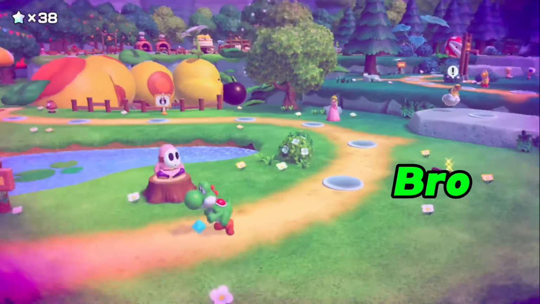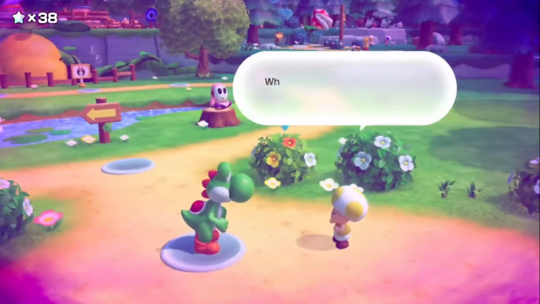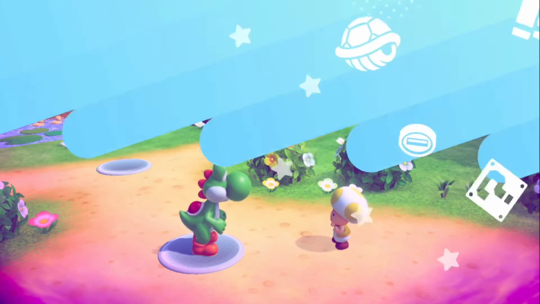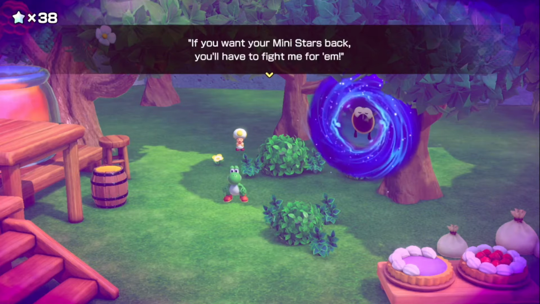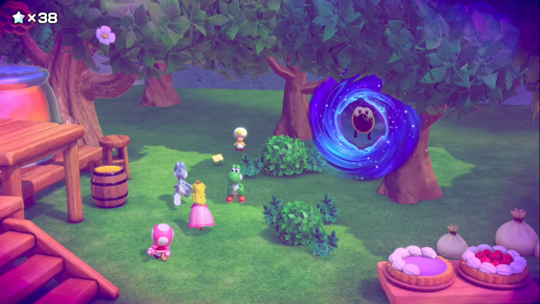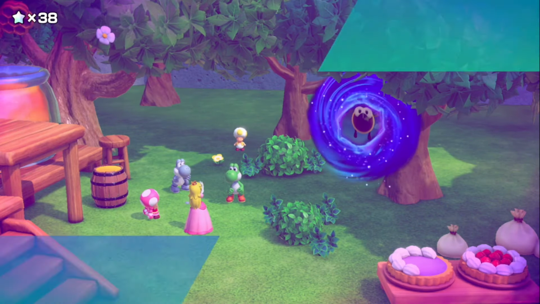All right, Yellow Toad, I'm here. All right. What are we going to do about the mini stars? Yes, I'll do it. Can we team up with the gray Yoshi? Probably, actually. I don't know. I'm ready to go. He's there. Oh! We're just going to do it.